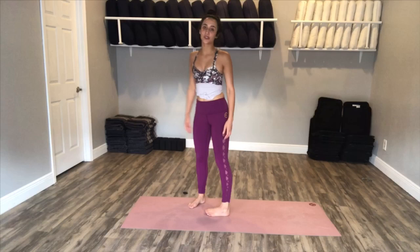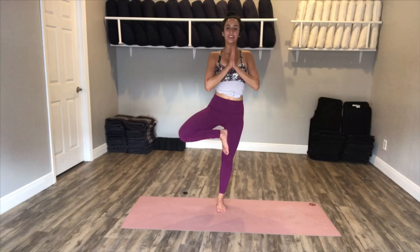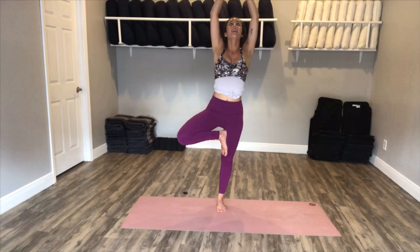Tree pose, right side, tree. Your right foot can come anywhere along your left leg. Stand up as tall as you are. Hands begin at heart center. We will take 5 full breaths. No holding back, just breathing into your pose. And if you'd like to start opening your arms as you breathe, maybe to the side or up towards the ceiling, fingers interlaced, whatever that arm variation is, you choose. But take it now.